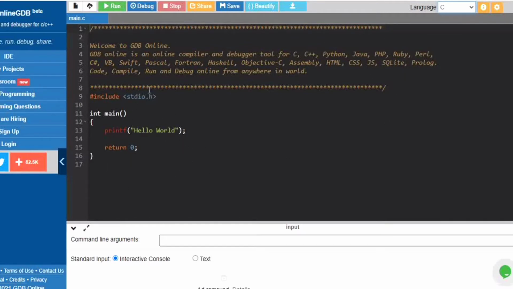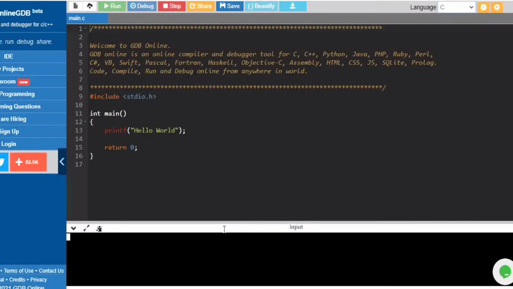When you run it, you get an output over here. So that's it, you get the output, and like that you can do it. For now I am going to work on CodeBlocks. If you want to use this online compiler, the link is in the description.